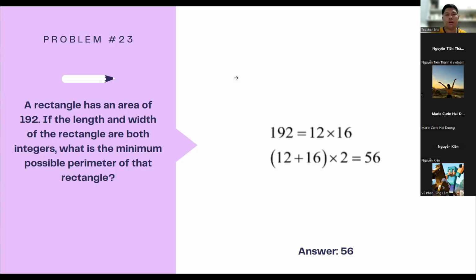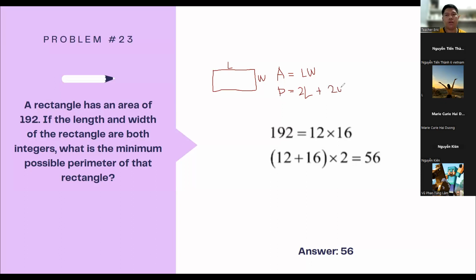So for this one, how do we know the length and the width? Okay. So let's say, actually you can interchange the length and the width for this problem since we're only looking for the perimeter. So for example, we have this rectangle. Let's say this will be the length and this will be the width. The area is just equal to length times width, right? Then the perimeter is equal to 2 times length plus 2 times width, right?